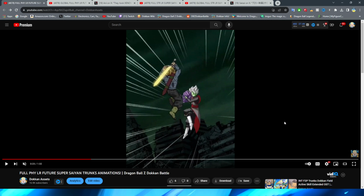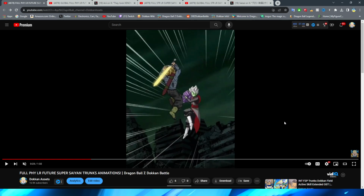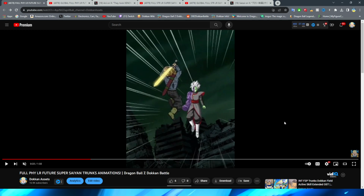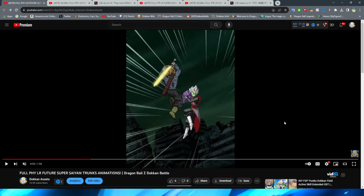This is the type of thing you would see when you have your action figure as a kid and you don't want to change the pose on your action figures, like hands and legs, and you're lifting them up in the air to then crash down on your bad guy action figure. Like, really? That's the best they could do, just slide this PNG? They couldn't have Trunks bringing his arms back, right? They couldn't have his hair flowing in the wind. They couldn't have him arching his back a little bit more.